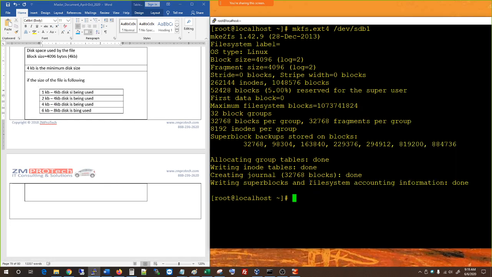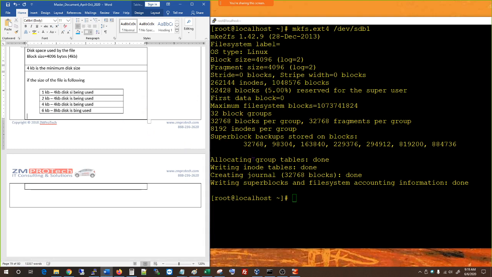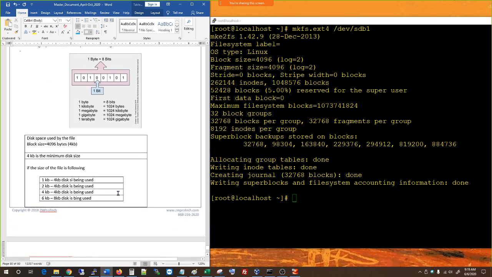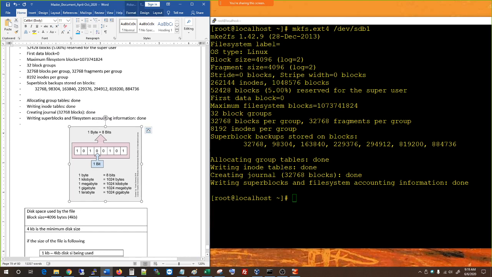And now the file system. The one that we're gonna deal with is, we used to deal with, so if you do the math here, this is the minimum size.